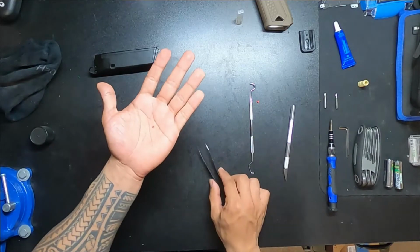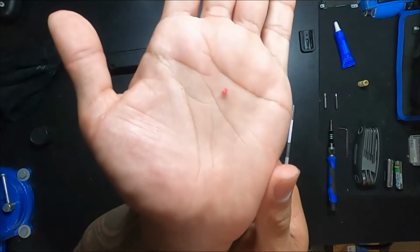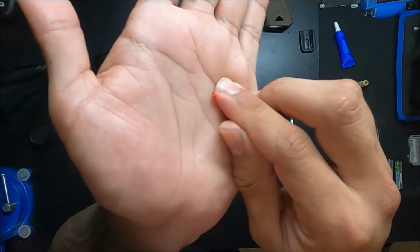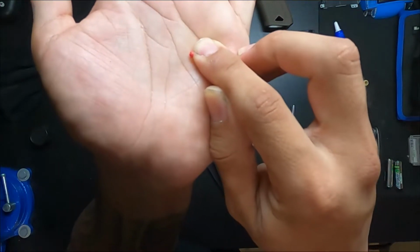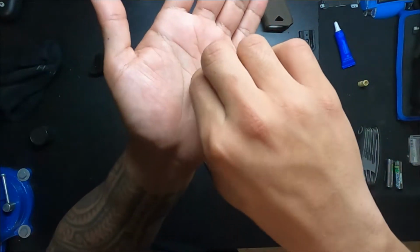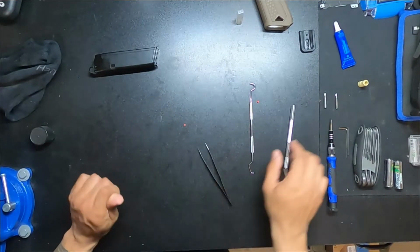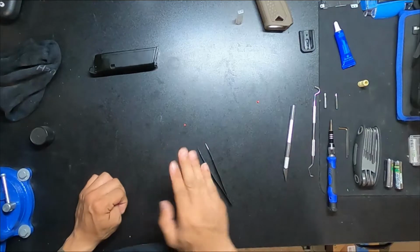Okay, now that I've done that, here it is. It's just a small piece that I cut. It's not that thick, but it's not super thin, because then you wouldn't have been able to cut it. You have to make sure you have a pretty sharp razor. You can't use anything old or a knife, because those aren't exactly for precise things like this.